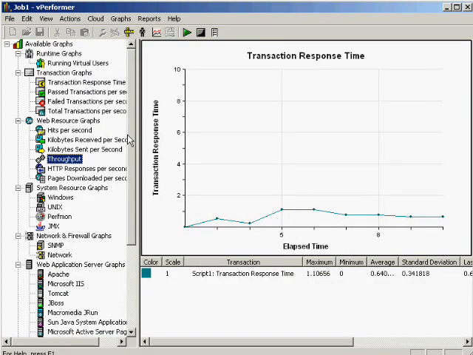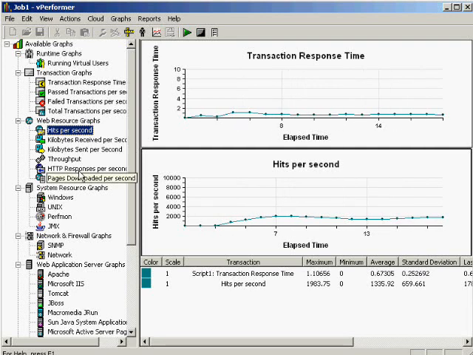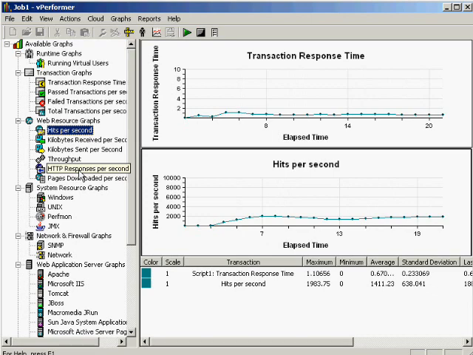The vPerformer console enables you to run load tests by utilizing on-demand machine instances in the cloud. This enables you to instantly use machine instances that would be too costly and time-consuming to set up for a limited period of time.